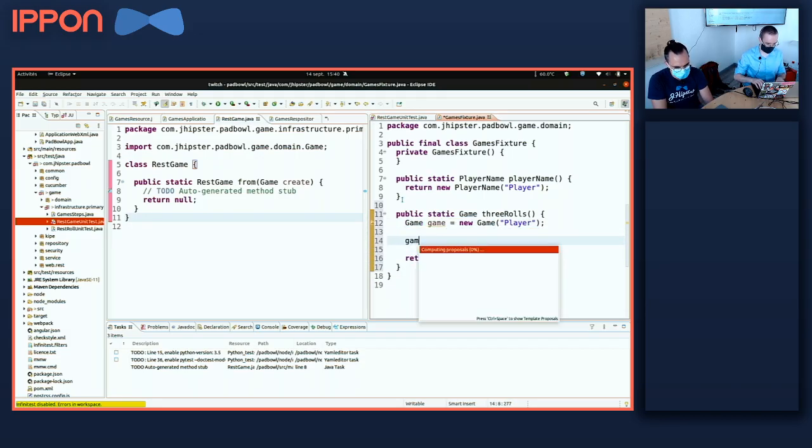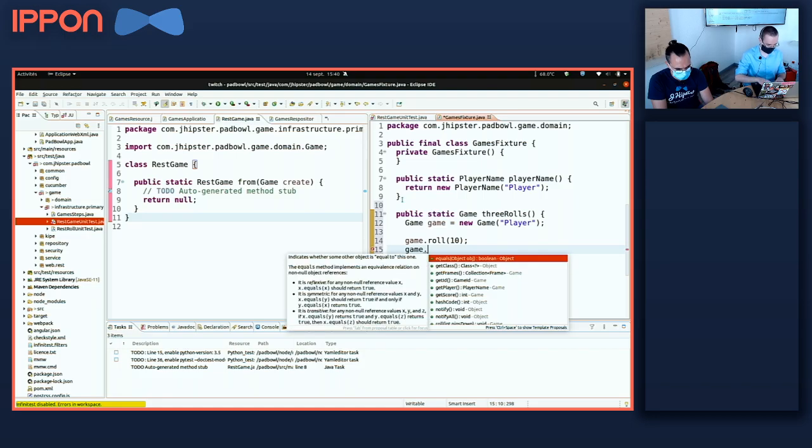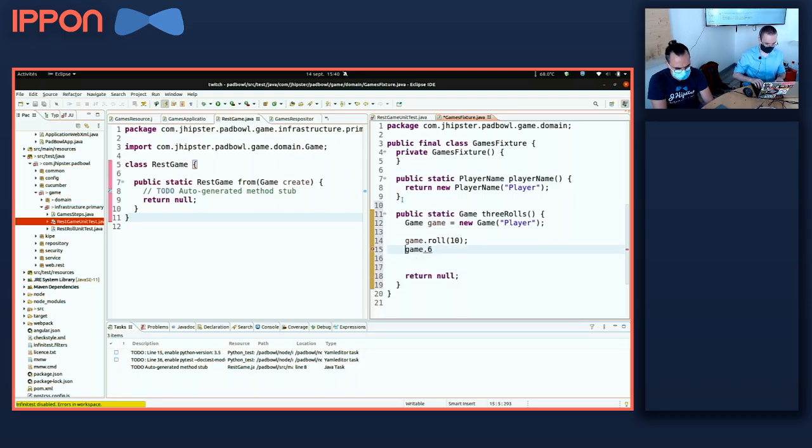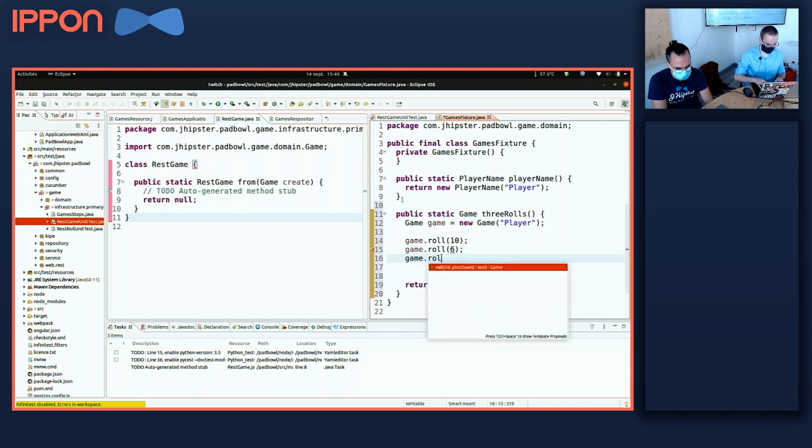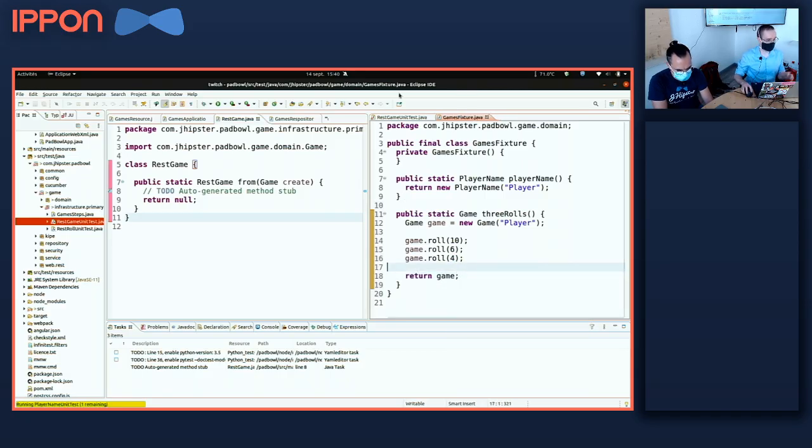And I'll do 10. Yeah, strike, a special case. Excellent. And then a spare. Perfect. I have some test case.